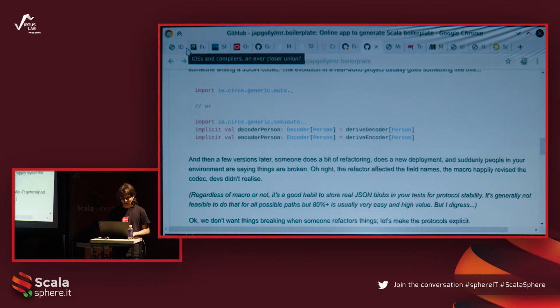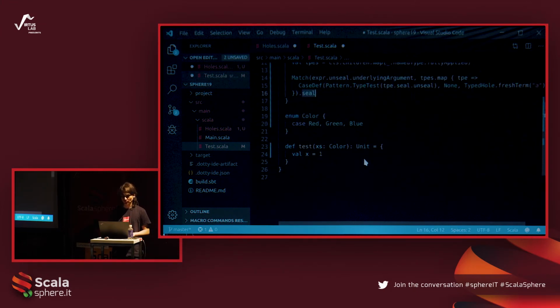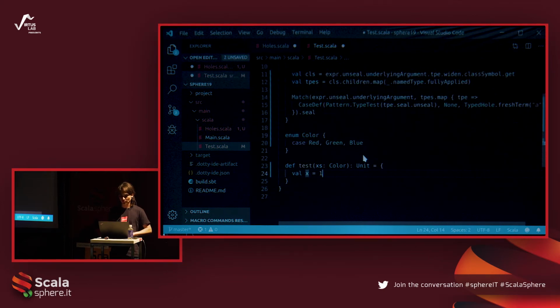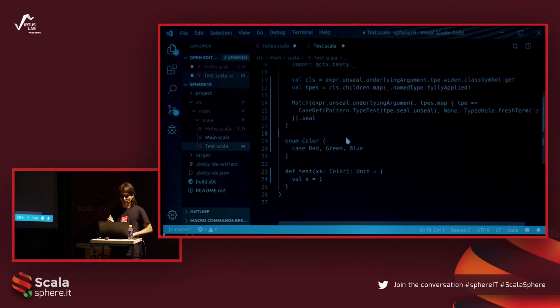All right. So of course there are limitations here. The main limitation is when I'm doing this expansion, I have to pretty print the compiler trees, and those are not really nice trees. If I expand a variable, then it's fine. But if I expand something more complicated, like list.map, then you get all the type parameters and all that stuff. So just taking the output of a macro doesn't produce the nicest code.